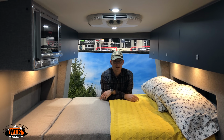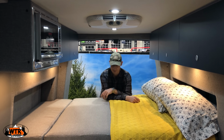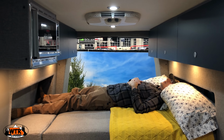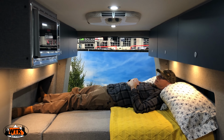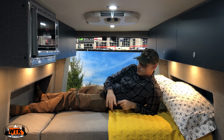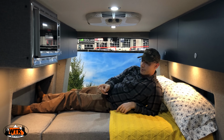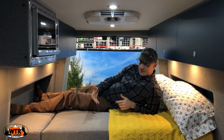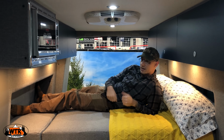But you know what? Let's see how comfortable this bed actually is. Plenty of space. If it didn't have these flares on either side, there's no way I could sleep this direction in the bed, but the flares give plenty of room for me. I'm 5'11", if that gives you some idea of how long this bed is.